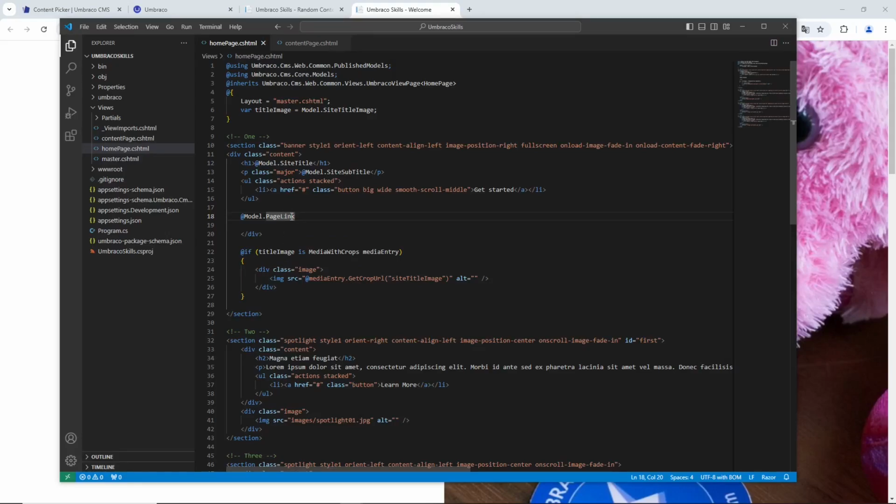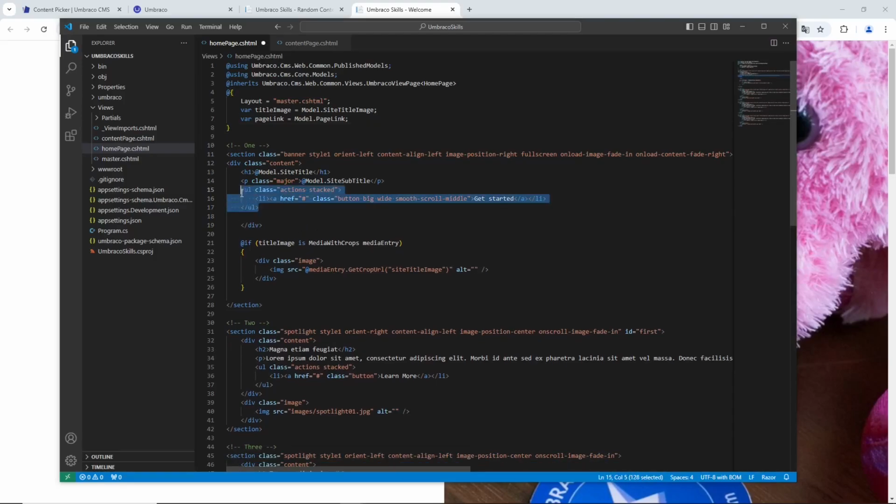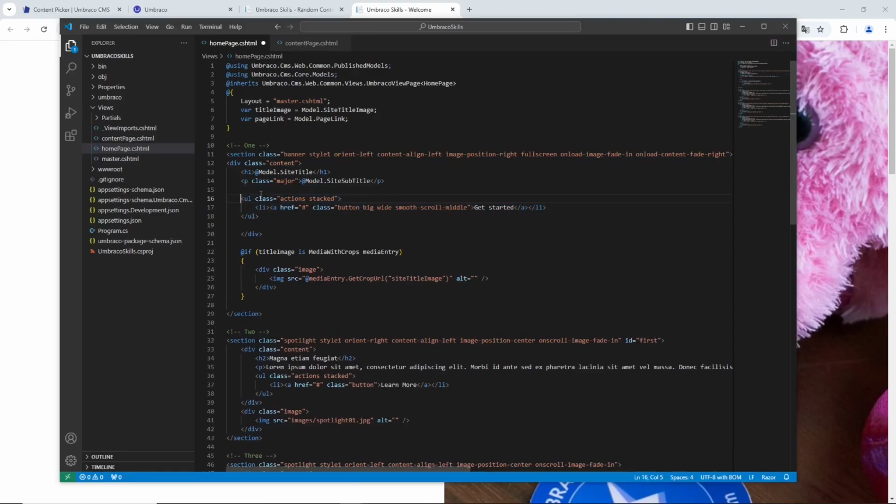We're looking for a URL. So the way to get that is similar to how we got the image up here. So we'll create a variable. We'll call it pageLink. And then we'll say model.pageLink. All right, so now that we have this one, we are going to use the HTML tags, which are already here.